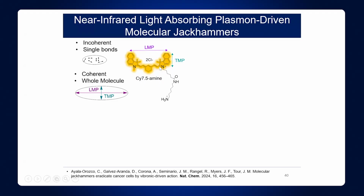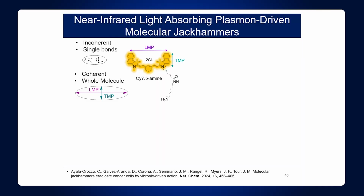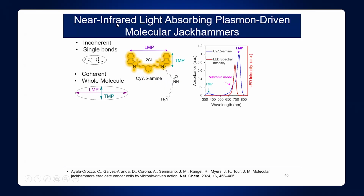So there are these type of dyes called cyanine dyes. And these cyanine dyes, they have a plus charge on one side and a neutral side on the other. And if you just take these two electrons, you push them, these shift, all the way to this becomes neutral, this becomes positive charge. So cyanine dyes have this ability to move charge back and forth by resonance formation. When you shine light on these, they will become a molecular plasmon, and they'll start to stretch like this and like this. And it turns out my student recognized where the plasmonic mode would be hit, and it's the vibronic mode.